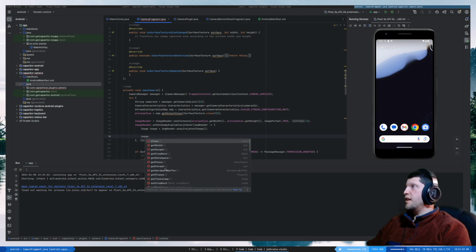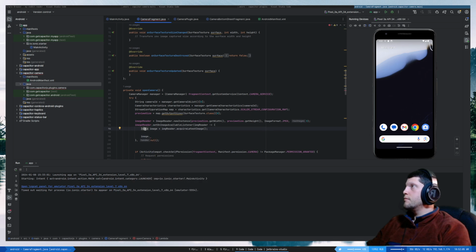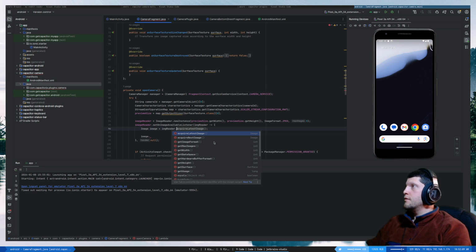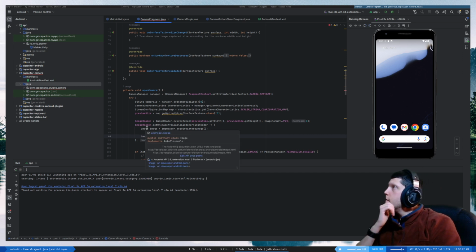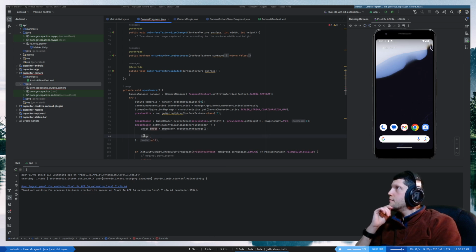Be nice if I could just save it somewhere. Is this like a readable? Acquire latest image. Alright. What is this? Auto closable. Can I save it? I just want to save it somewhere.